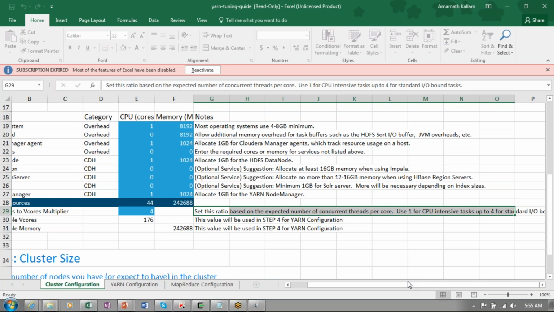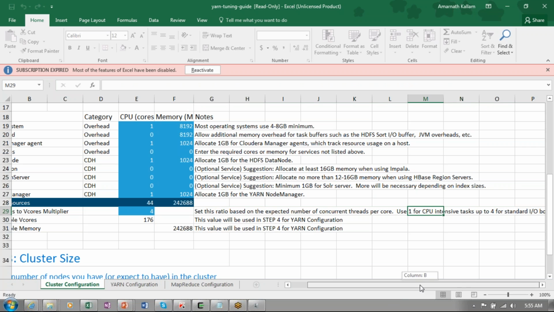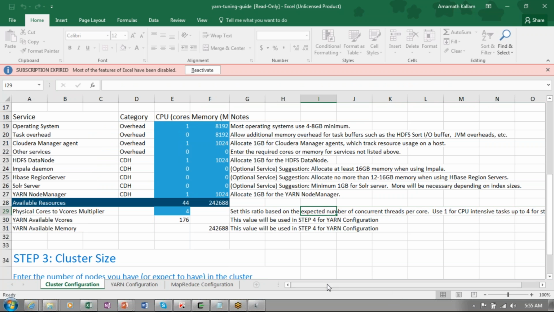So if you use virtual cores, within that virtual core, every core will have concurrent threads released, which will enhance the performance of the process, how you execute and finish the work. Now, use one CPU for intensive tasks to 4 for standard input output. Okay, clear everyone? Guys, any questions on this one?